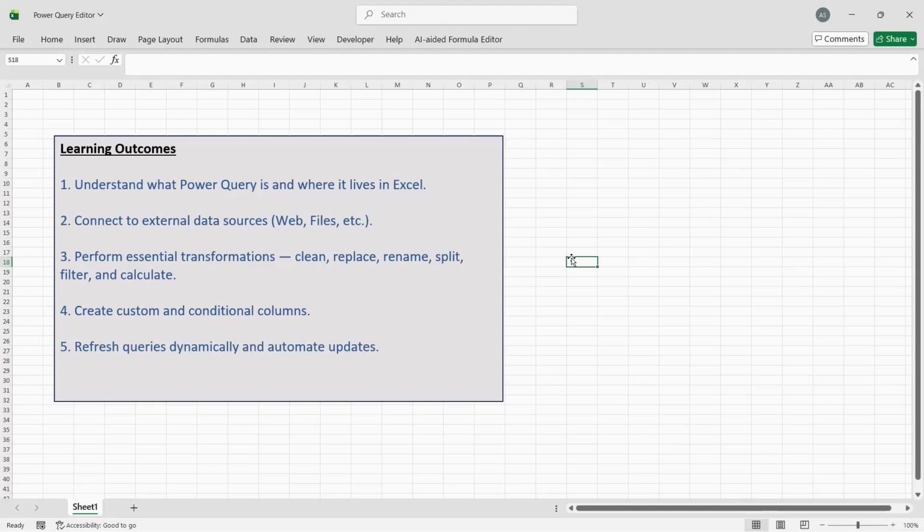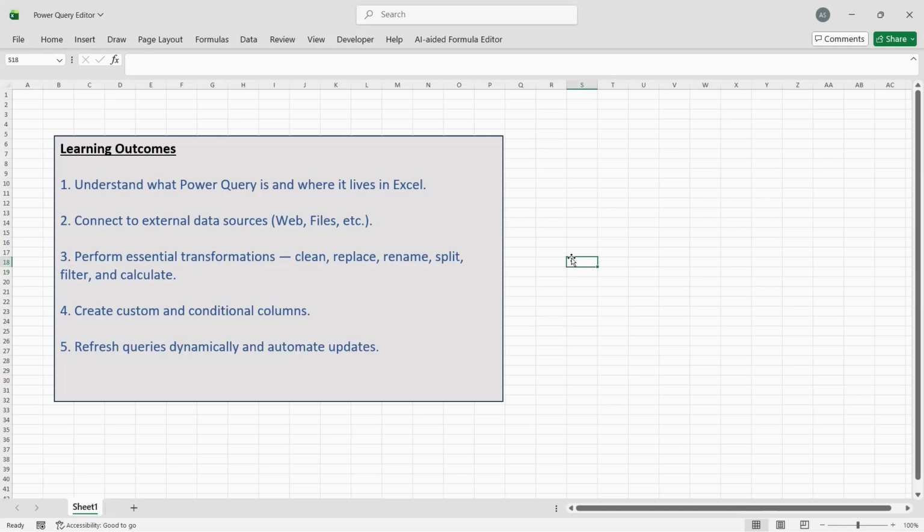You can think of Power Query as a personal data assistant that helps you to connect, clean, and transform data automatically and dynamically for data cleaning and automation. So that you stop wasting hours cleaning messy data, fixing columns, removing blanks, repeating the same tedious steps over and over again manually. This tool can automate 90% of all your manual work that is repetitive and tedious, which is almost all of your data cleaning work.